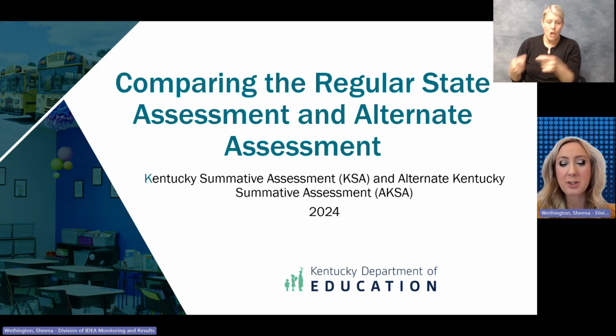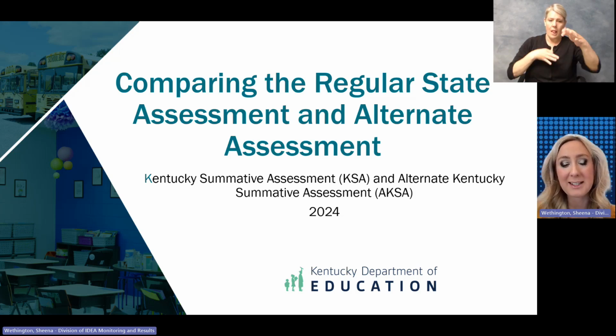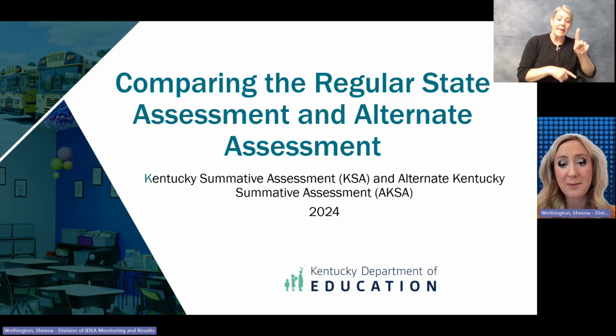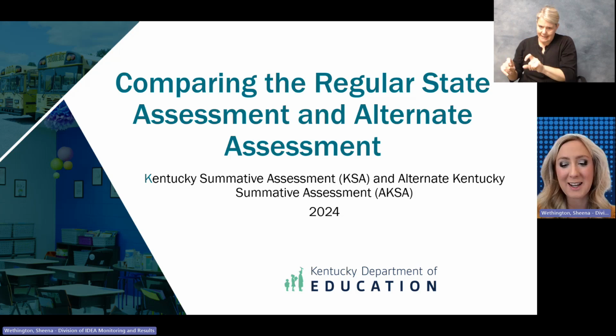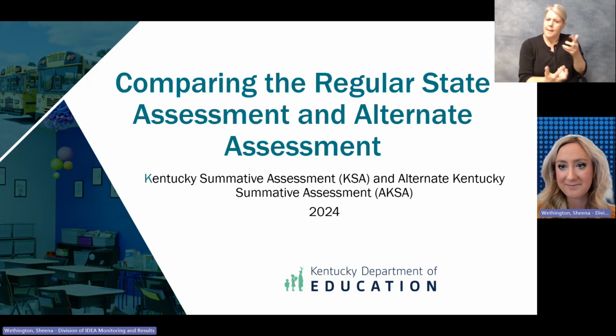During this module, we will describe and explain the similarities and differences between the regular state assessment, known as the Kentucky Summative Assessment, and the alternate assessment, known as the Alternate Kentucky Summative Assessment, or AKSA, so that parents and guardians will be better informed for Admission and Release Committee, ARC, meetings, to discuss and determine state assessment participation.